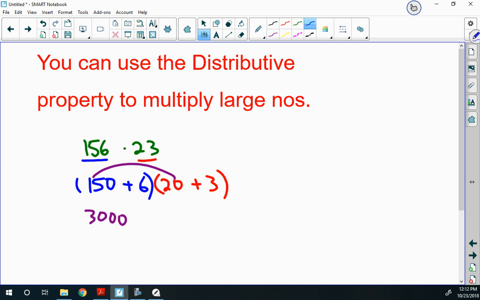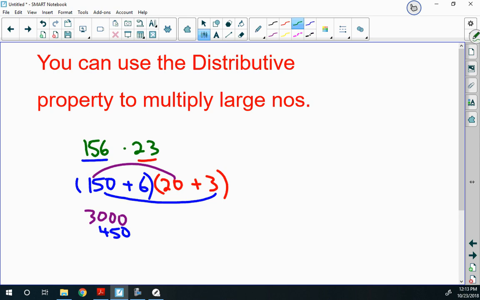My blue rainbow is going to be the last terms. I might not know 150 times 3, or I could just take 150 plus 150 plus 150, or 15 times 3 and add a 0, whatever it is. What's it going to be? How much is 150 times 3? Anybody? 450. So I'm going to kind of mix things up now. Watch where I put this 450. I'm going to drop it right down here. Hopefully that doesn't offend anybody.